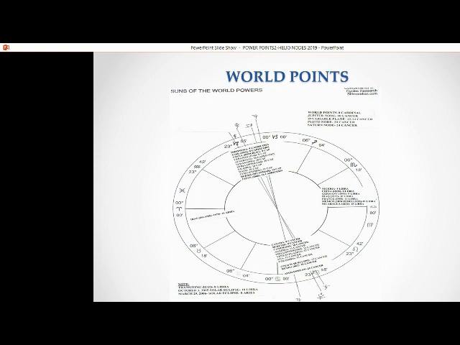Now, the world points play a great part in the horoscopes of national charts, and this old presentation which I put together, and by the way, I did not get high grades in art class, so this is a little bit rough looking. But you will note I have at the top the Jupiter, Pluto, and Saturn symbols representing their nodes. IP is the invariable plane, which is at 13 Cancer-Capricorn, approximately.